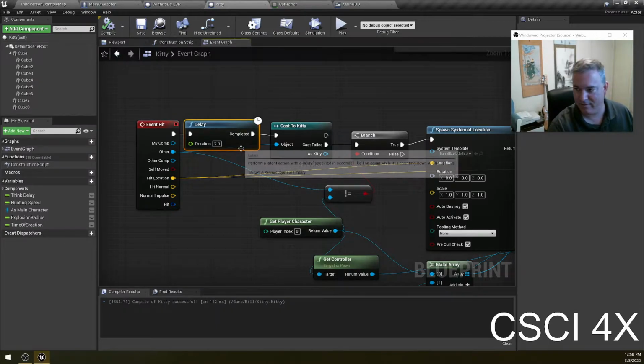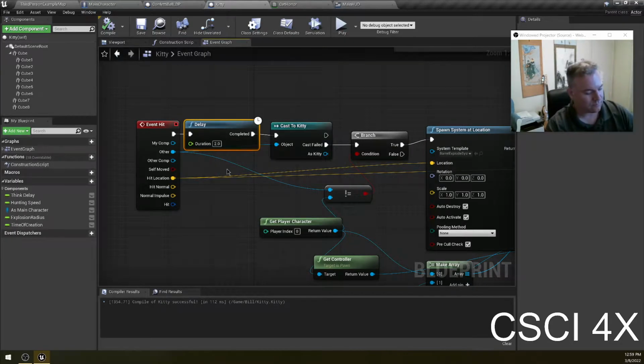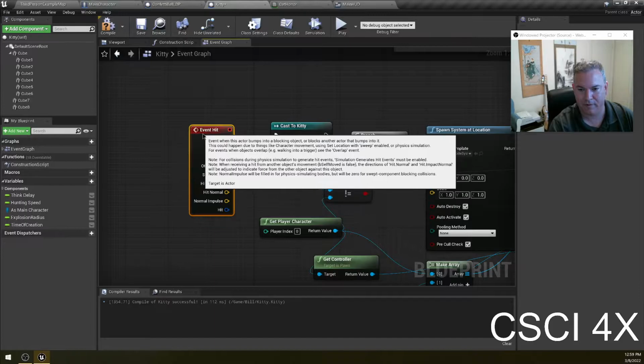So do you understand the delay node, Meredith, Alex, Pata? That's it. Just waits for a little bit of time. It's a very simple timer kind of thing that we do. Say you throw a grenade, and then the grenade explodes after 3 seconds. You just put a delay node in there with a delay of 3. It's easy. Okay, so delay is a little bit different when it comes to the timer.